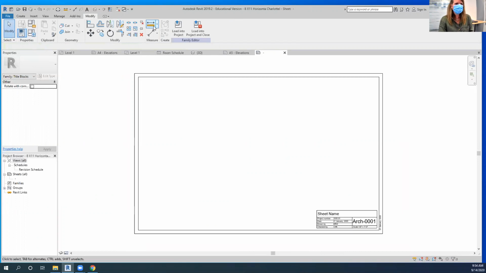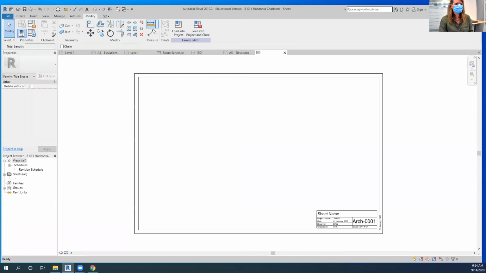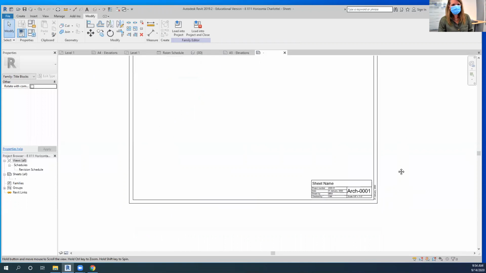If I measure between a point, right now, if I go from here to here, remember this was 11 by 17, so I actually have to shift to that size to be an 8.5 by 11. So I'm going to move that information.